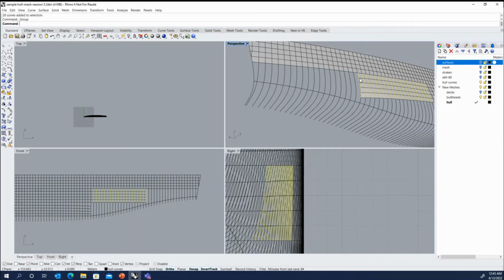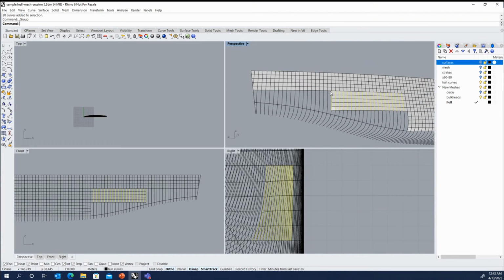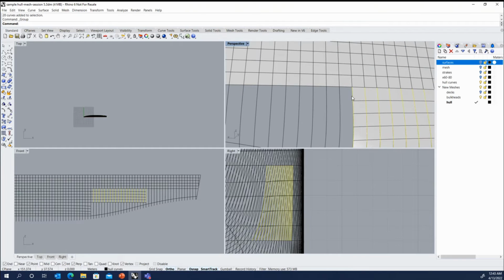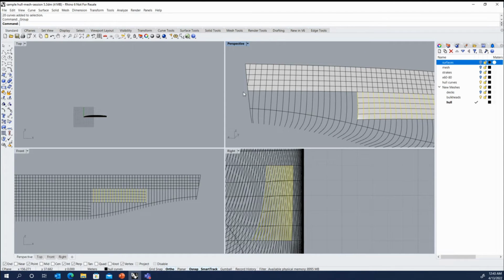When I was looking at this, I was deciding, okay, what's a good way of continuing these curves aft? I can't use the 1 meter up from the bottom anymore, and it's not necessarily a uniform spacing from the top. It was slightly greater than a meter there. I could measure this distance and take all of these curves and change the direction and tell it to divide them on that increment, and just keep the first row, and then grab all the curves again and use the distance to the second point and tell it to divide on that increment and generate the second stiffener and keep working my way down. But that's a bit of a pain.